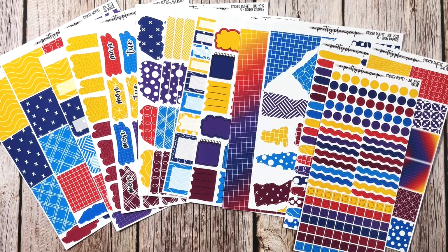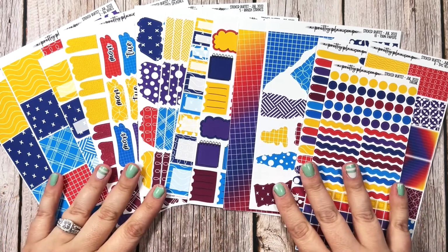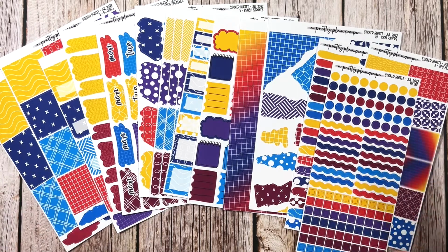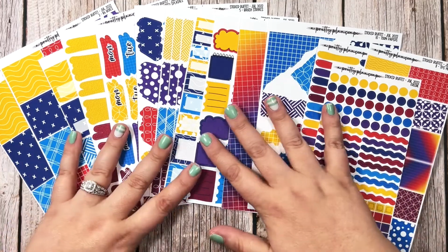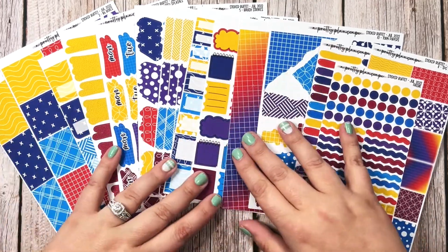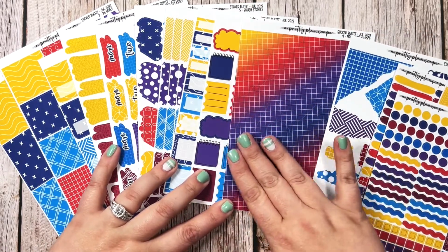So I am super excited to be launching this. This will be in the shop tomorrow as well. It'll be up for the entire month of July, and then it will come down at midnight on July 31st and August 1st, a new palette will go up. You can expect that these will generally be about a month ahead of where we are in the season. So this one is sort of themed for that late summer, sunset, August type thing.